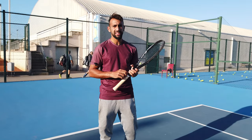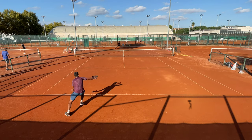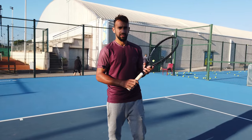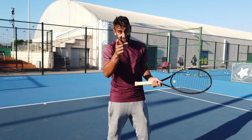Second type of aggressive slice is the approach. In this case, if the ball is high, you just hit a backhand. No, I mean, yeah, but that's another video. Stay tuned for that one.